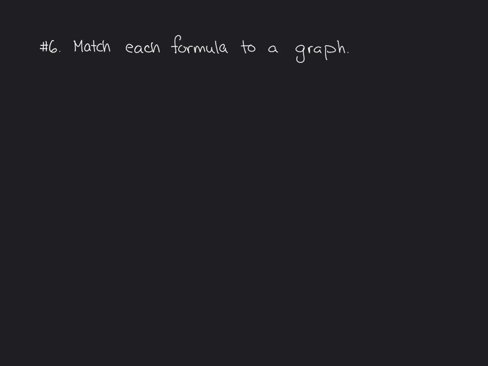Question 6 is basically a combination of these questions. So it will give you 3 formulas and 3 graphs, and they will ask you to match each formula to a graph. The 2 things that you'll want to look at are what are the gaps and what are the first terms. So the coefficient will tell you what your gap is, but there are 2 formulas that have the same gap. So you'll also need to look at what is the first term. So if you make n equal 1 and then solve your formula, what answer do you get to figure out which one matches?